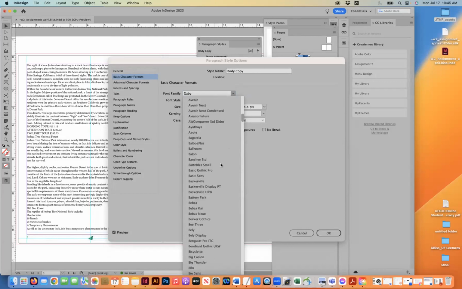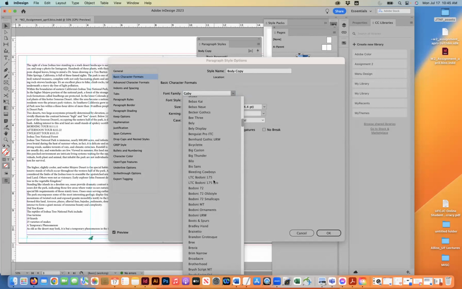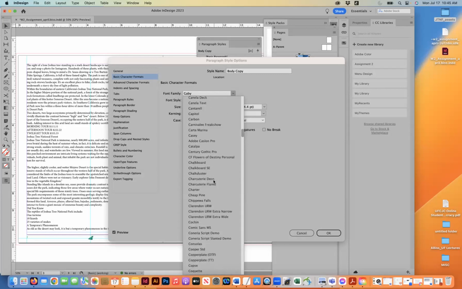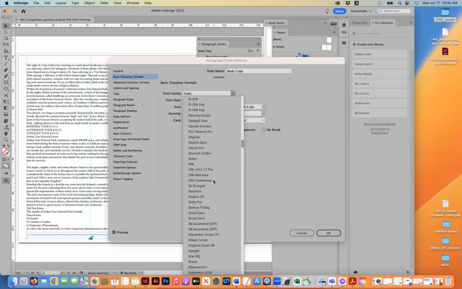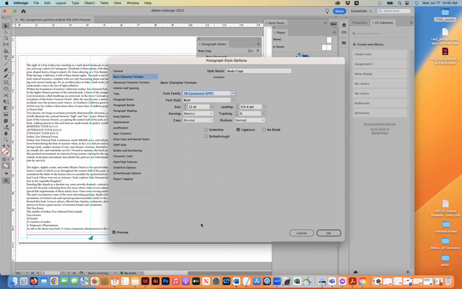You could do Baskerville, which is a good one too. That has a nice type family. Now remember, you don't have to choose a serif for your subheads. That could be a little bit more free as far as what you choose there. Do these have families? No.